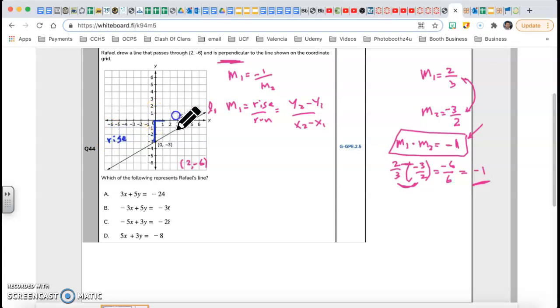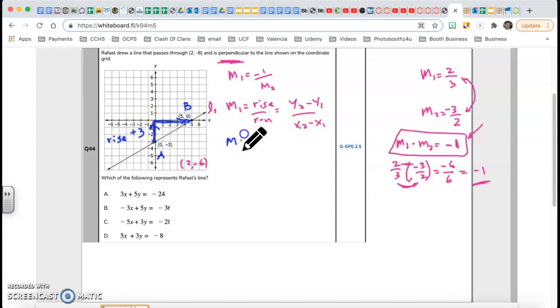And then the run, which is the horizontal. So if I want to go from point, let's call this point A, for example, to point B. If I want to go from A to B, that means I'm going to go up, and then I'm going to go to the right. All right, I want to see how many steps I went up. I'm at -3. 1, 2, 3, so my rise is 3, and it's +3 because I'm going up.